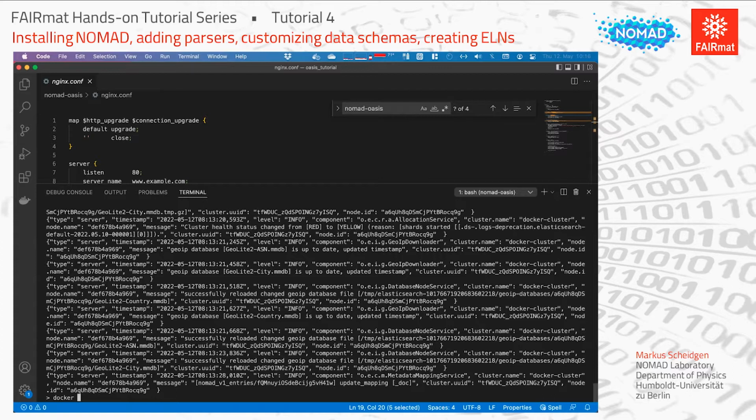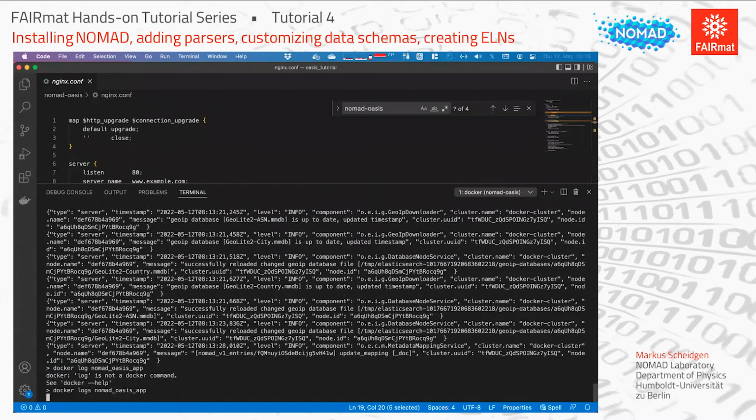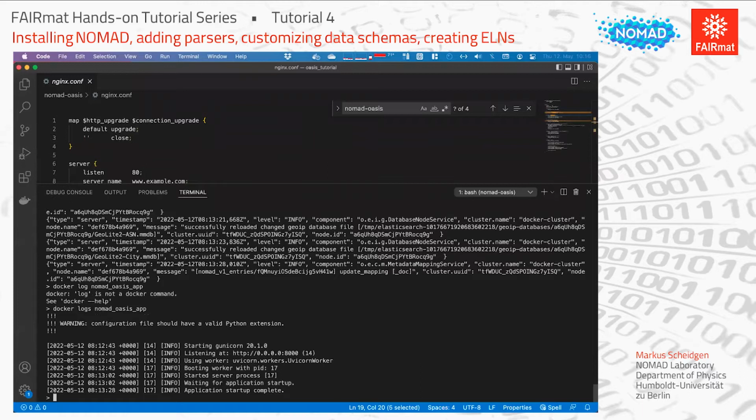When you see errors in the logs of, let's say, the Nomad Oasis app or something, like in our containers, we have to say logs. Right, so this is what it typically should look like. If it's not looking like this, then there might be problems. So when you feel that the problem is on the Nomad side and that you want to report a bug or ask a question or whatever, I put links to our forum into the slide, so that's one way of going, or you write us an email, so that's the other way of going about it.